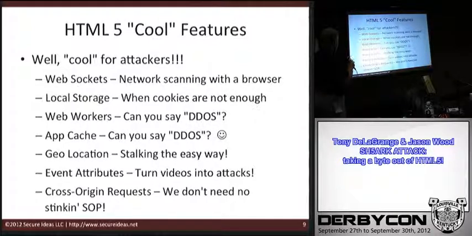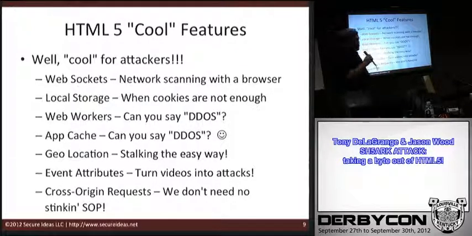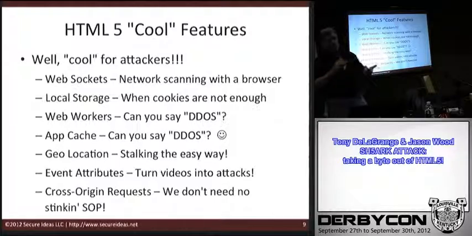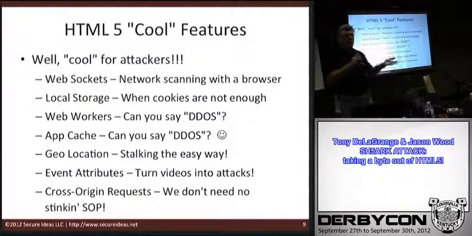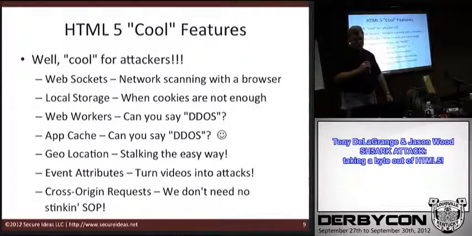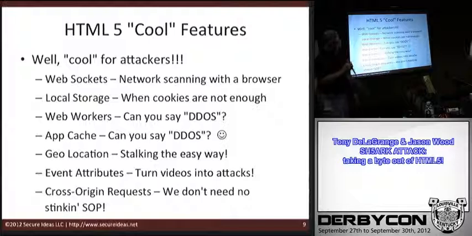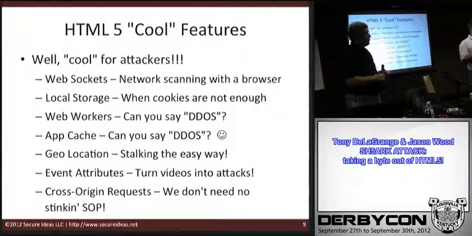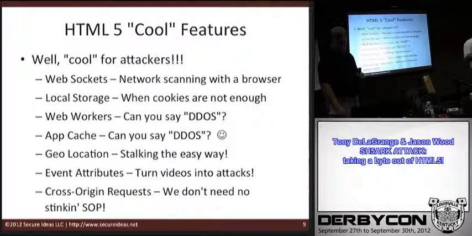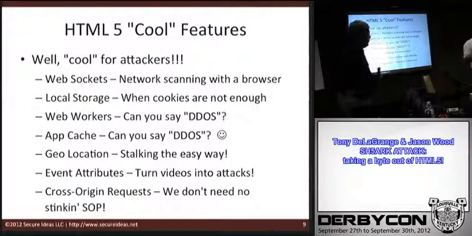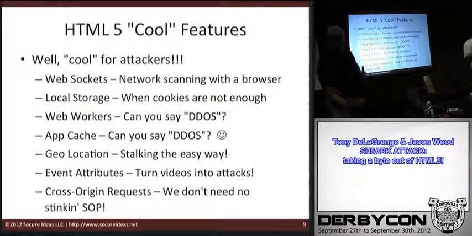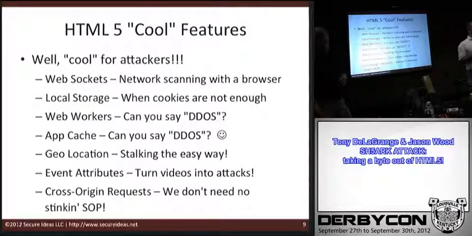And then geolocation, obviously we already talked a little bit about that. And event attributes, it's great. You can use some of these attributes to do all sorts of wonderful things now, like control the volume, pause, play. Well, that's nothing new. Yeah, but it's launching JavaScript. If you're able to get your own JavaScript code in there, when they go to do something like change the volume, you've got some access there. And then cross-origin requests. Right, so now your XHR that was limited by same origin policy, if it's configured improperly, or a developer has modified the HTTP header improperly, that works across domain. So we lose that protection.